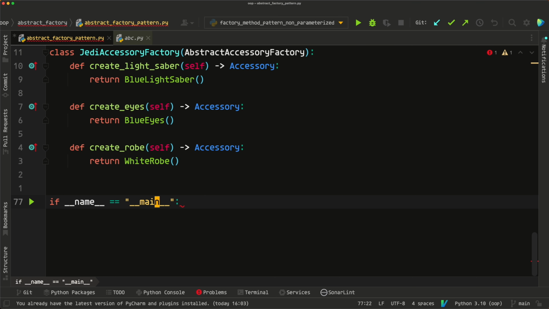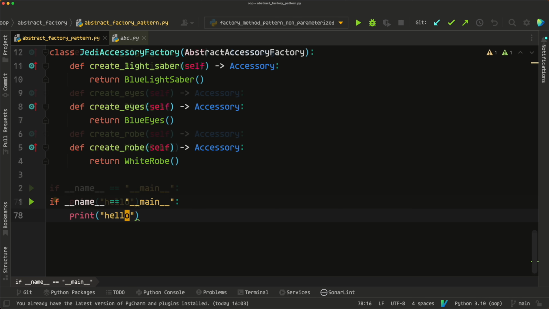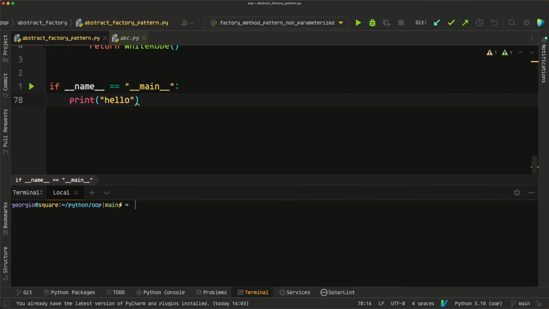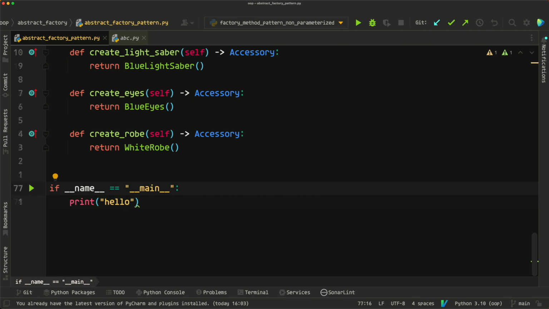So all that means is that whenever we run this file using the Python command, anything under this if name equals main is going to be executed. So if we do print hello and we save it and we go back to our terminal and change directory to abstract factory and we do python 3 abstract factory pattern.py, we're going to get hello on the screen, as you can see here. So that's all this is. It's the entry point. So whenever we run the file, the code here is going to get run.